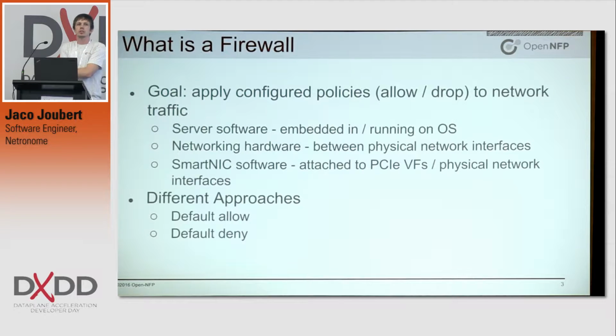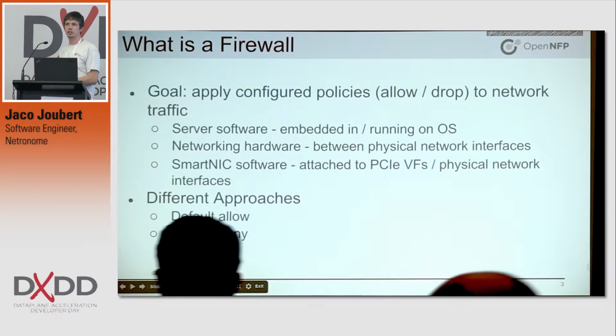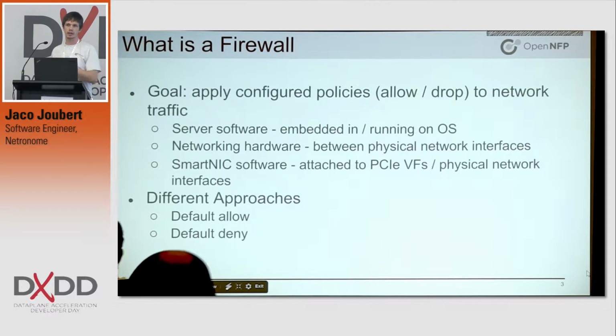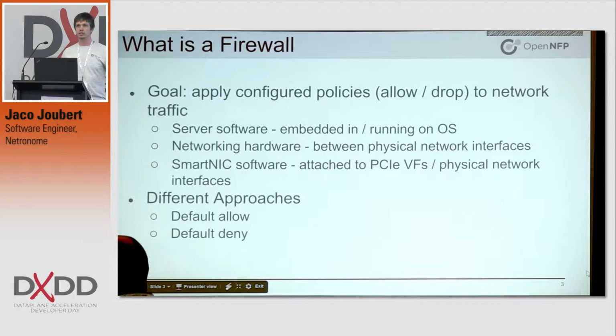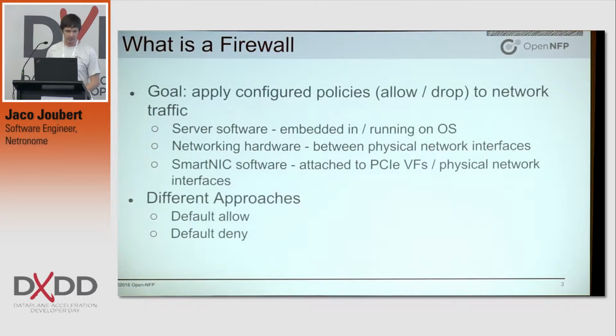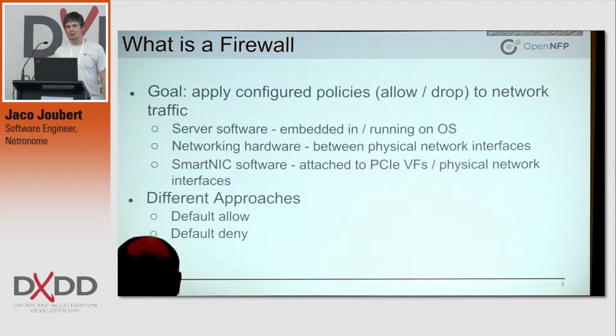So a firewall is there to protect one network from another network. You typically have an internal network connected to an external network, and you don't want traffic to come in from the external network into your internal network without allowing it. There are different types of firewalls. You have a software firewall, usually in your operating system, the one giving you the annoying pop-ups, which you just have to cancel all the time.